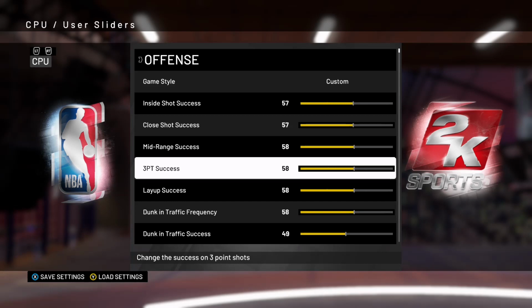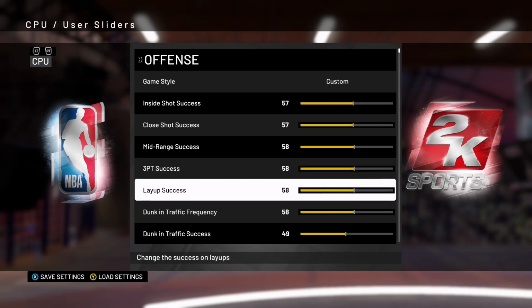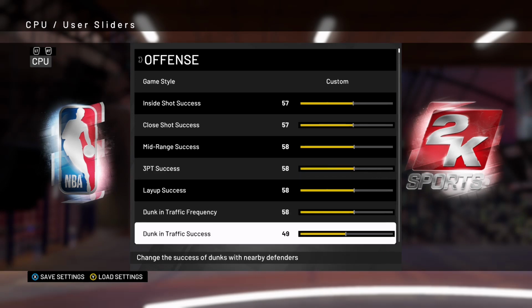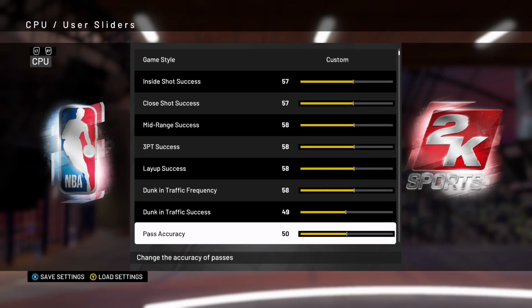I have a couple screenshots from games I've played where I'm going to show you that there's a variety of games where one team might shoot 20% from threes, and in another game, another team might shoot 50% from threes. So it's really inconsistently consistent, and I said this last year, this is how I want it to be. I want to know each and every game I'm going to play, it's not going to be the same, but I want the gameplay to be consistent. I just want the CPU to make the right adjustments to try and beat me. Layup success at 58, that's fine.